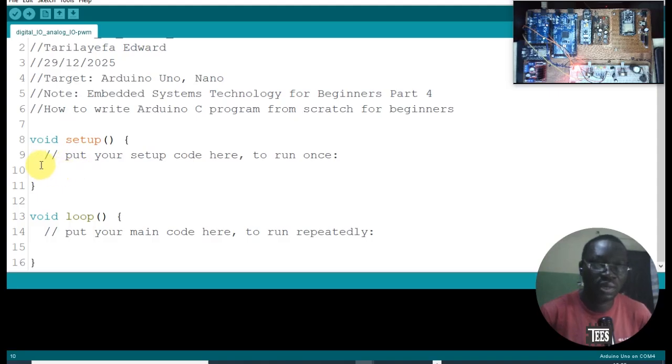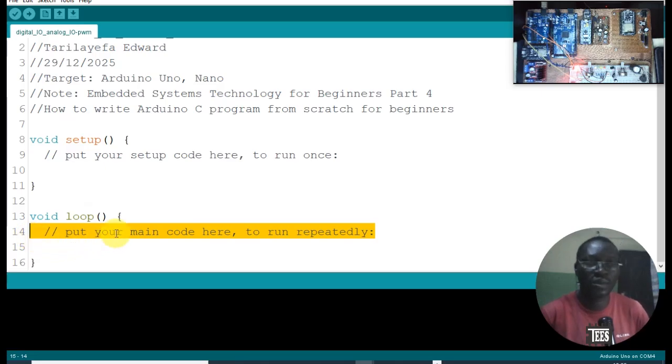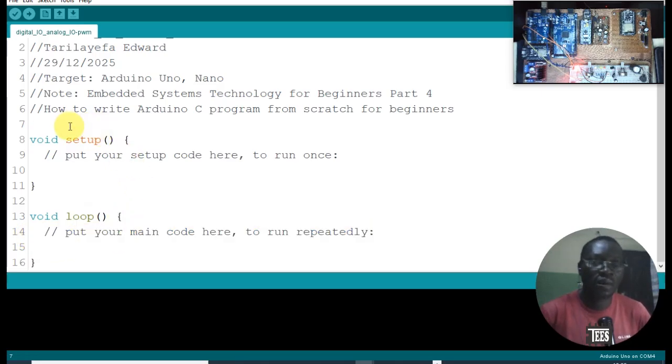You just call it and it runs the programs. You understand? The same, then coming down here, loop means this is where your main code is going to be running, what your microcontroller is going to be doing when you power up your board. Then here we can include some other files like header files, libraries, and then variables.